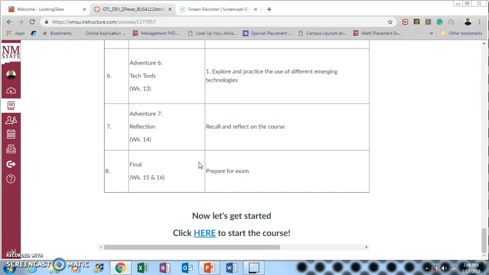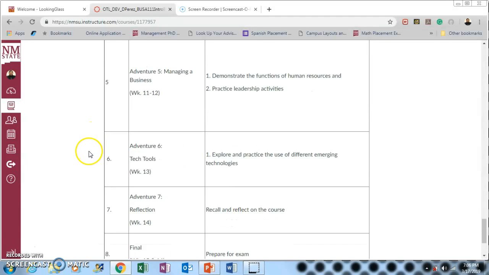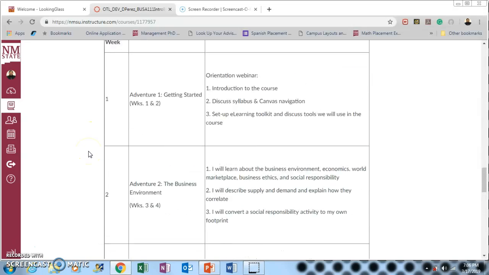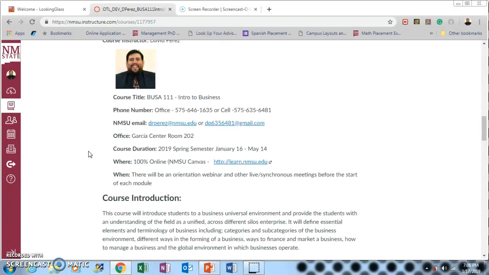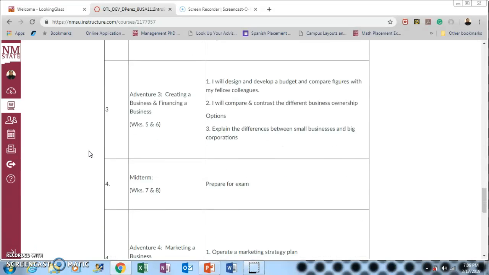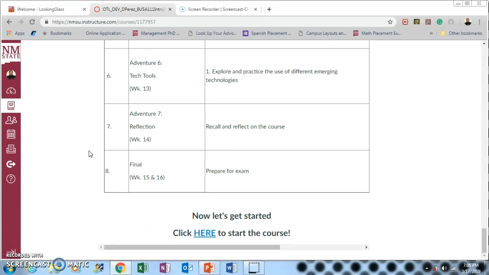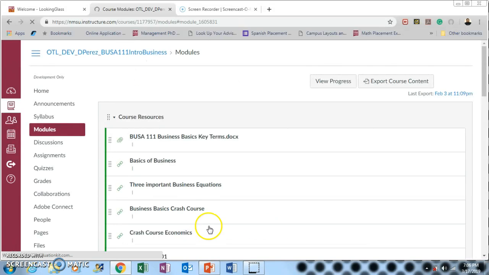The course navigation for the students is pretty chronological, I guess I could say. Once you click on modules here to the left, and whatever assignment you're in, this is one of the wow moments that I got doing my assignments. I'm gonna go ahead and click here, but when you go into the module page, this is going to take us to the module pages.